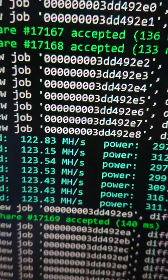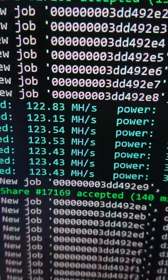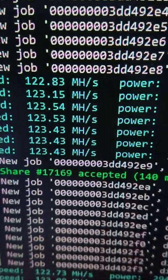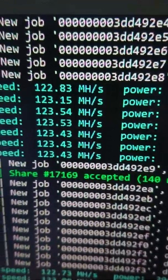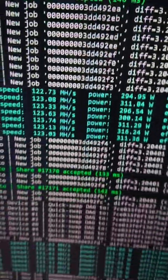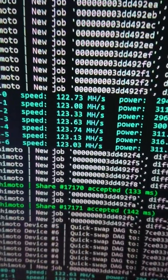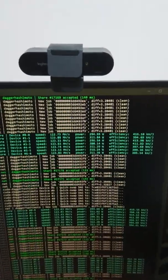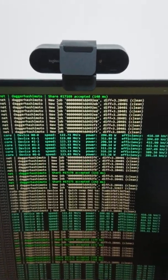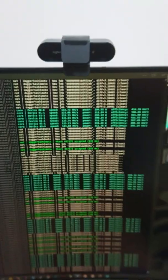Okay, so 122.83, 123.54, 123.43, 123.43. So yeah, around 122, 123 megahashes per second with these overclock settings. If I use T-Rex or NBMiner with these overclock settings, they'll probably go around 124. I'll usually get 122, 123 on NBMiner and T-Rex using slightly less overclock.